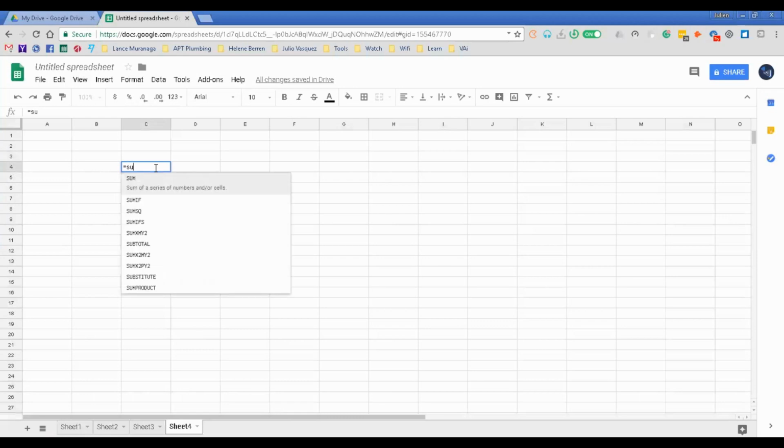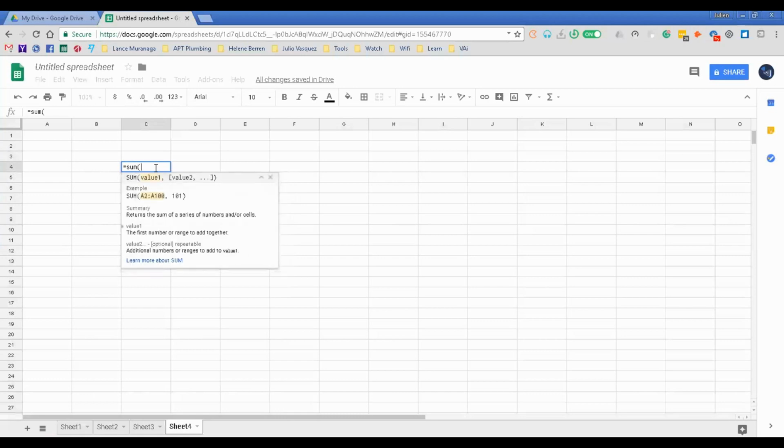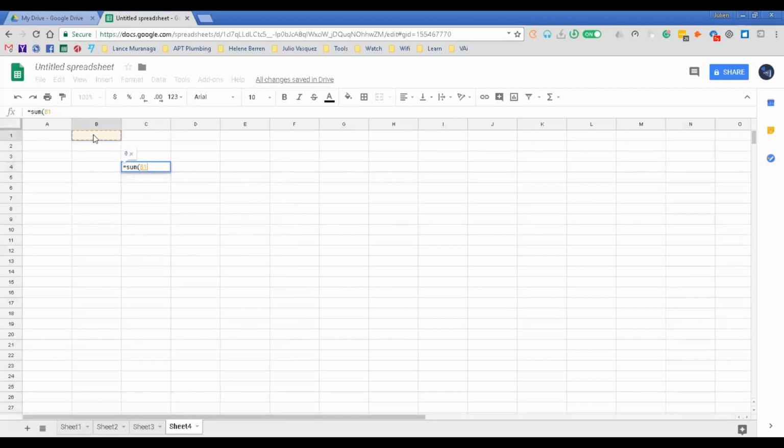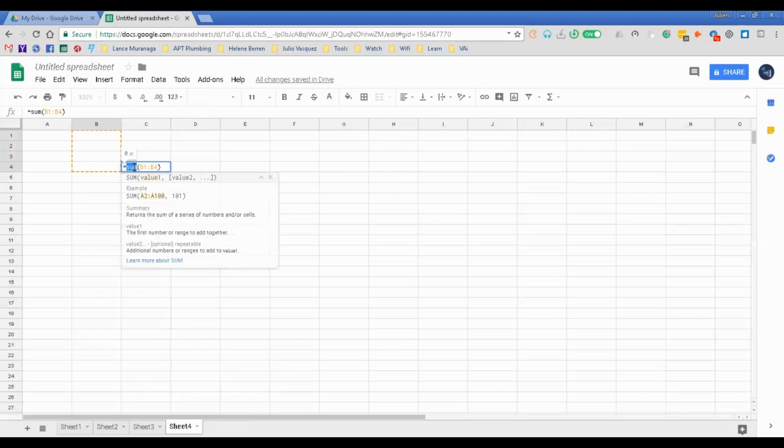And we would like to add ranges. Let's use the open parenthesis. And for example, we need to add these ranges. Let's close that. There. So this as a whole is the formula. However, this one, sum, that's the function. So for you to understand, the function is the operation that you use. It could be sum, average, count, whatsoever. That's the function. And that function is a part of the whole formula, which starts with an equal sign. There. So it's a formula.